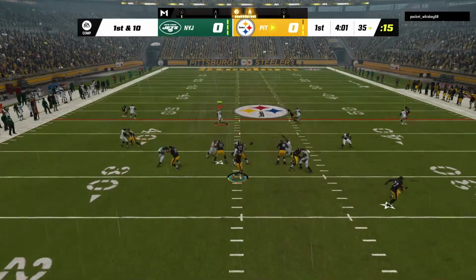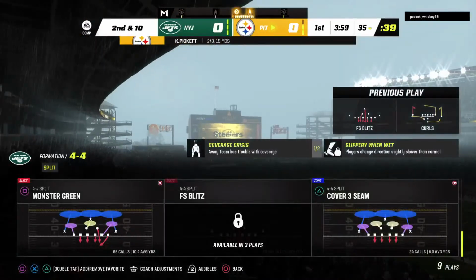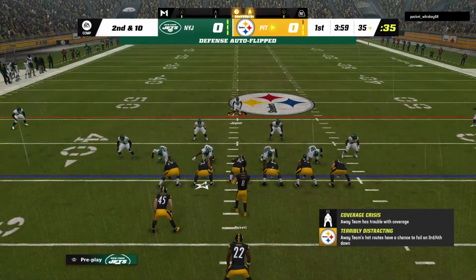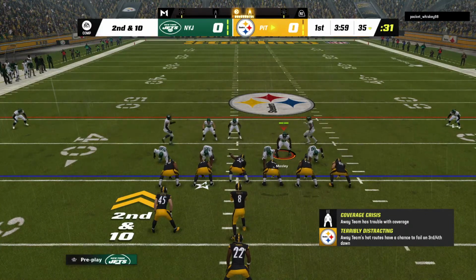Pickett to throw on 1st down. And this one's incomplete. Well, anytime he reads man coverage, I don't think it's going to be the only time he'll try and hit that route to the outside in this game. He'll test the perimeter, but that time they were up to the challenge.